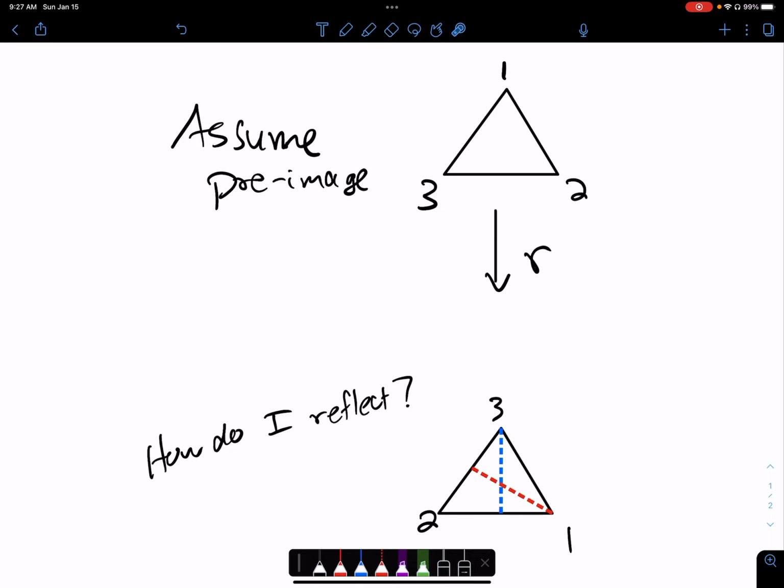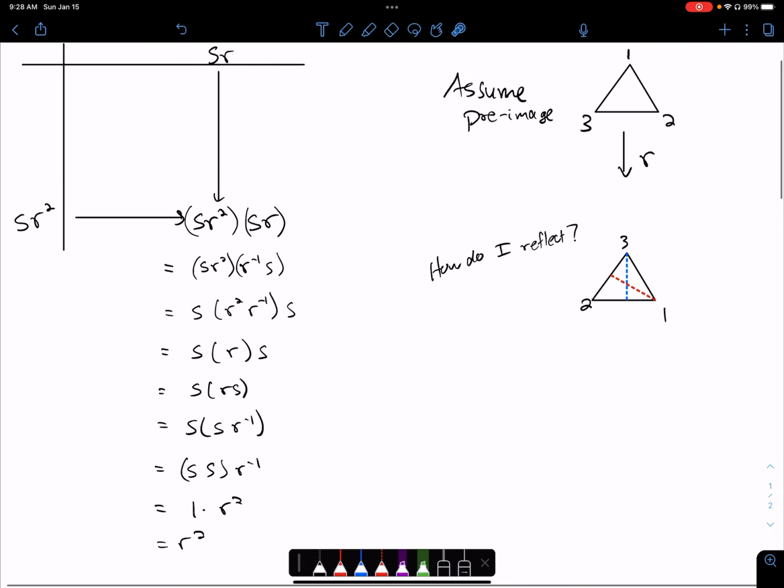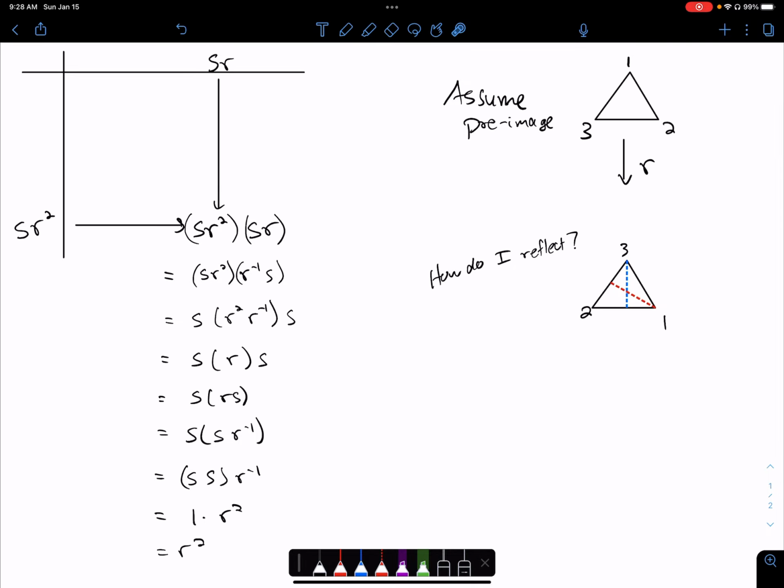You said to reflect it about the point 1 in the origin, I believe, a line of symmetry that goes through that. So is that where 1 is now, which would be this red line of symmetry, or is it where 1 originated, which would be about the 3? Here's why I'm asking. If you see anything wrong here, please let me know, because there's just something I'm not getting.